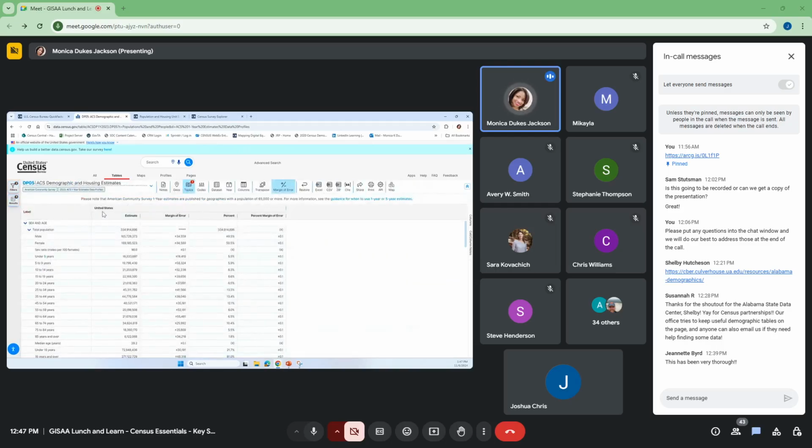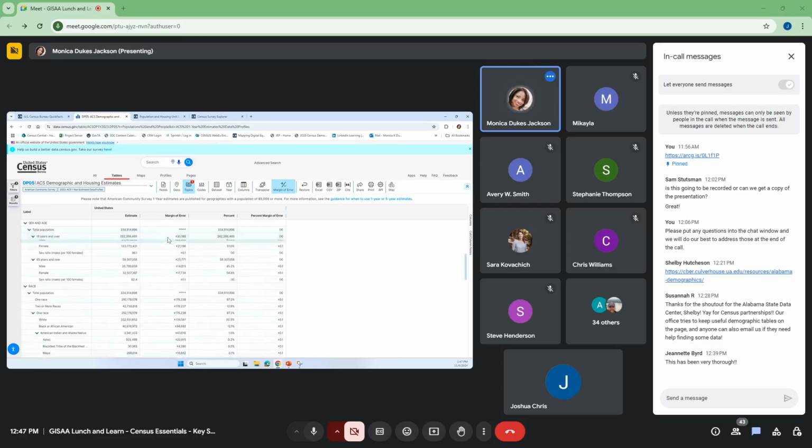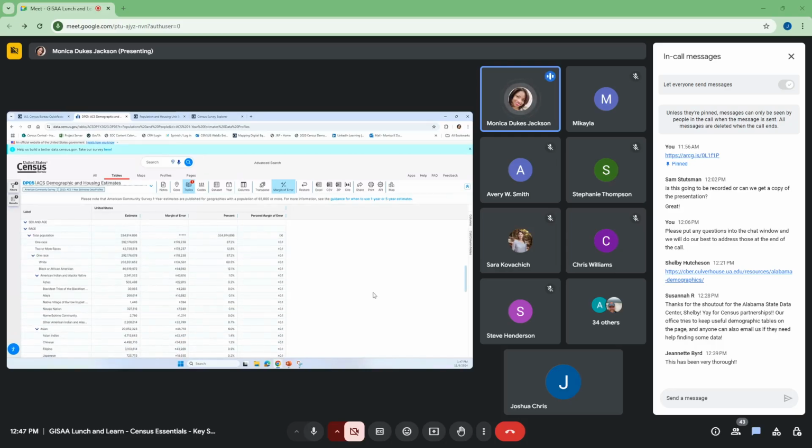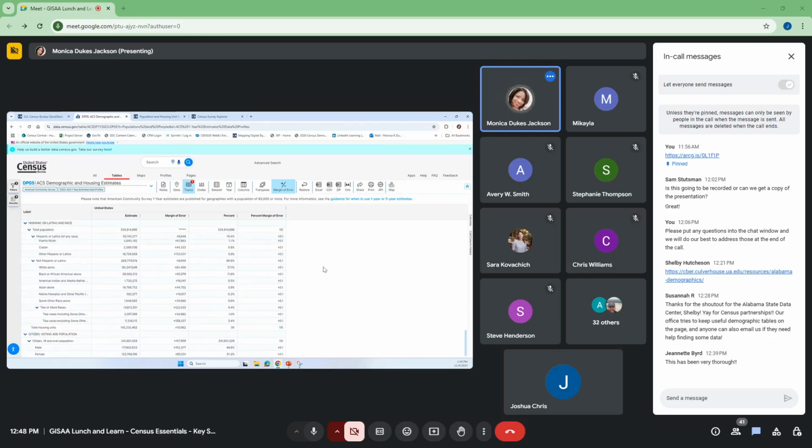So right now, again, as I mentioned, it's going to default to the United States. Remember, with our ACS data, you get the actual estimate or number, and then we have our margin of error, or our confidence level. And as you can see here, if I scroll down, there's a lot of information. We have sex and age broken down by different age groups. We also have race and population data. So we're getting more details: those who indicate they're one race, whether they're American Indian, Asian, Native Hawaiian, 2 or more races, whether they're Hispanic or Latino, and the race that they indicated. And then we have some voting age population data.